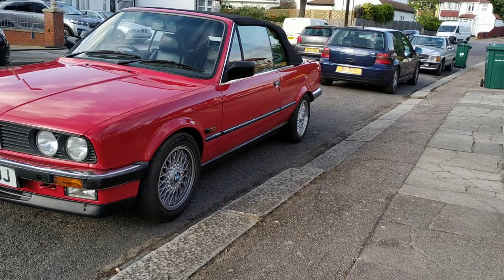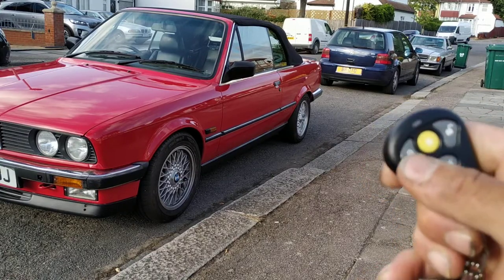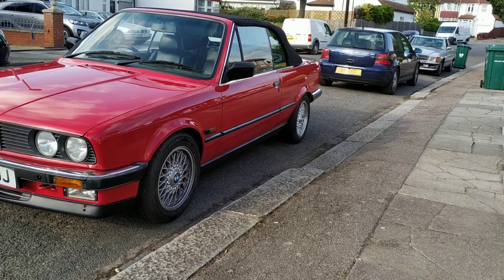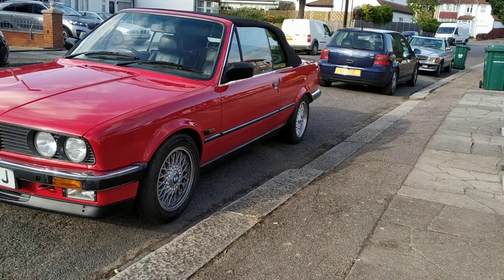Also, if you want to come home at night and you don't want any chirping, you've got silent arm. The way you do that is that button then that button — indicators flash but no bleep, silent arm. To come back and disarm it quietly, that one then that one: one flash.